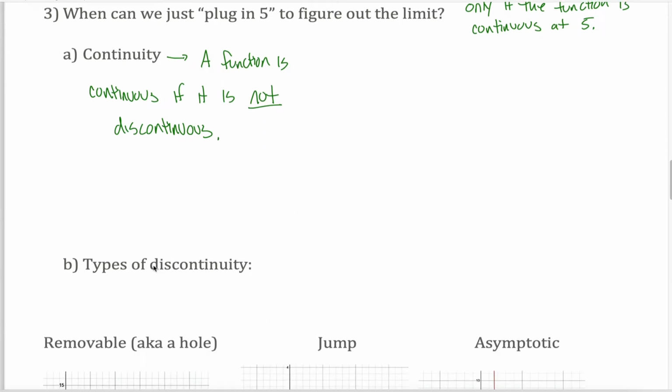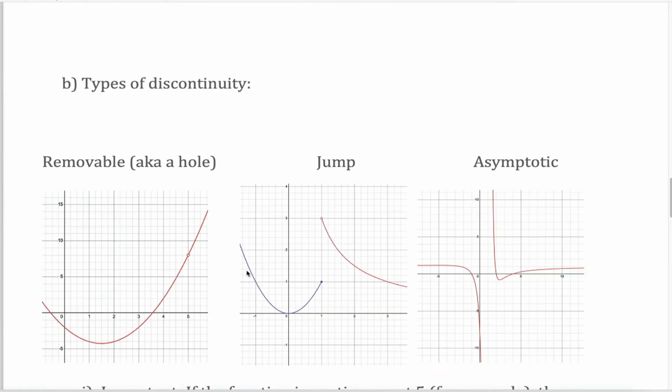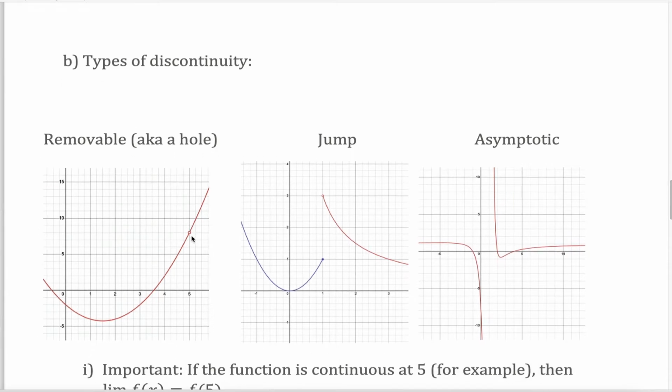What am I talking about? I think it'll help to understand the 3 different types of discontinuity that we'll run into in calculus. One of them we've already seen. It's what's called a removable discontinuity, aka a hole. We saw it in the second example in the previous video, where you have an open circle like this. This function is discontinuous at this point 5, because if I was trying to draw this graph, I'd be drawing it just fine, and then when I got right here, I'd have to pick up my pencil, because there's that open circle, and then put it back down on the other side of that open circle and start drawing. This function is continuous everywhere except for 5. At 5, it has a discontinuity.